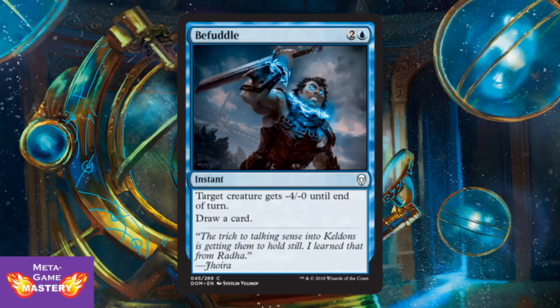Befuddle is 3 CMC, 2 colorless and blue for an instant. Target creature gets -4/-0 until end of turn. Draw a card. So this is a way for you to blunt a creature's attack, make it so that it's ineffective in combat, maybe avoid an even trade, and it replaces itself.